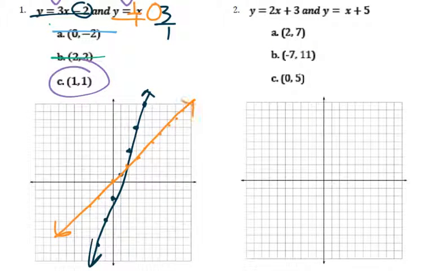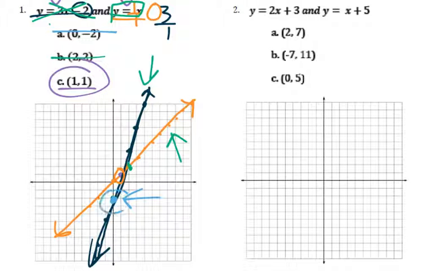Okay, so even though I didn't draw my graphs very well, where's the point 1, 1? Well, it's right here, right? Notice that had I actually drawn a straight graph, there we go, that's where they intersect, right? Look at point 2, 2. It's right here. It's on the orange, which is what we said. It worked for this one, but not for this one. And then the 0, negative 2 was down right here. So the y-intercept, it's on the dark blue, not on the orange. That's why it worked for this one and not for the second one.